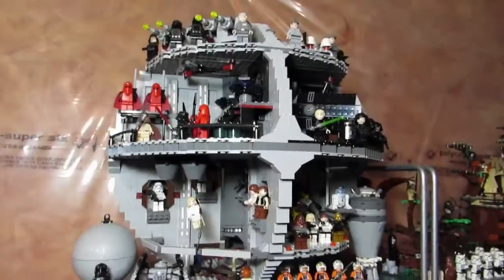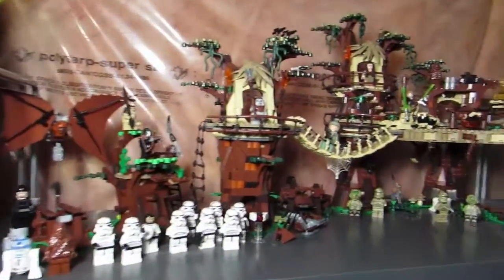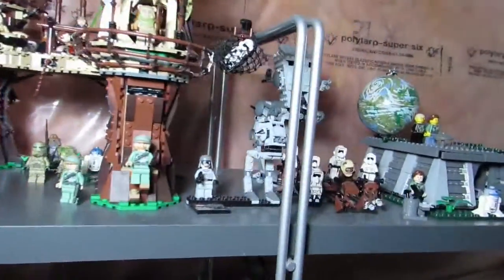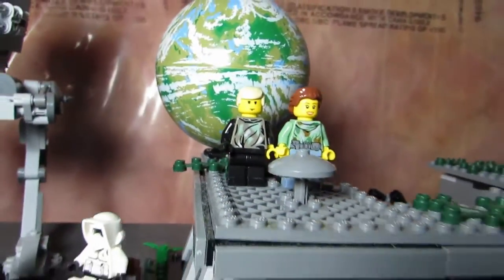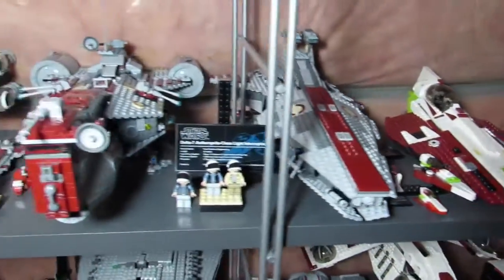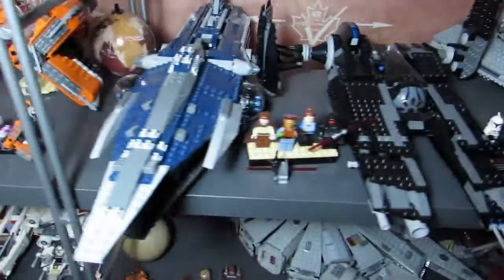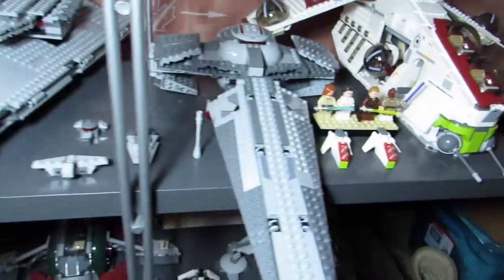And of course we have Star Wars. This is the Death Star and the Ewok Village — my favorite Lego set and favorite Star Wars set. Over here we have the Battle of Endor with Luke and Leia — yellow Luke and Leia. Over here we have some ships — these are my big Star Wars ships. Down here some more Star Wars ships. I still have to build the Phantom and the Ghost and stick them in with these ships.